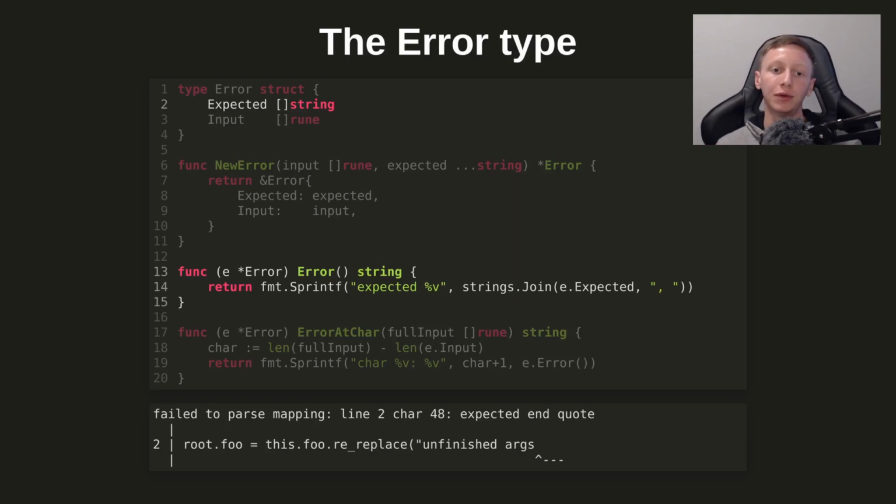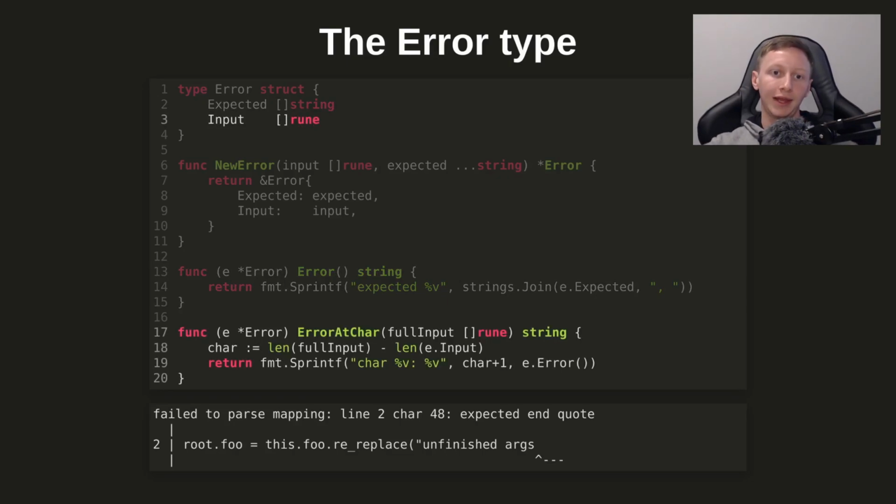And then what you're able to do is, in this hypothetical error string function, the real one is more complicated than this because it gives better output, but having that array populated means you can say, oh, my parsing failed and I wanted this instead, you idiot. The next thing that we populate is the input as it was where the error occurred. So any parser always knows what the input was when it got called. What it doesn't know is what the entire input was, because it's only seeing the next bit. It's only seeing what's left in the input string.